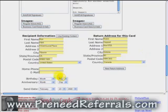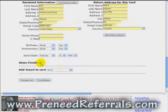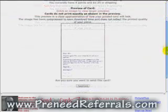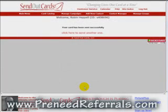And it will actually allow us to put in someone's birthday and anniversary, and that's part of the contact manager. We'll add just a gloss finish. One great thing that we're not going to do at the moment because we don't have the funds in the gift account, but you can add a gift like brownies or chocolates or candies, gift cards, Starbucks, etc., even check cards, and some other promotional items. So we can preview the card here. There it is in the handwriting, and we've sent the card.